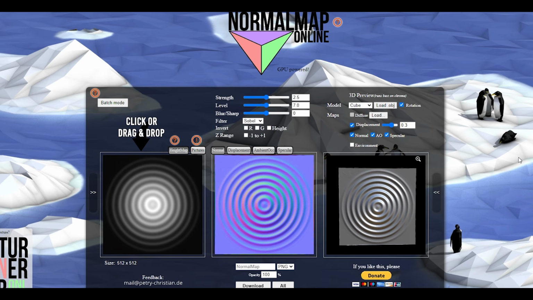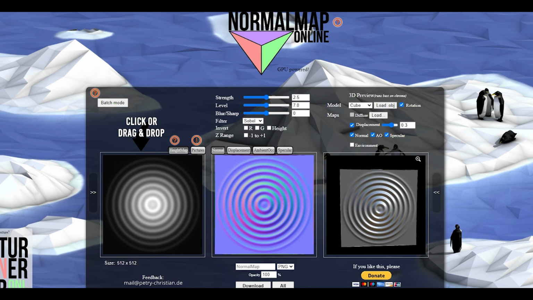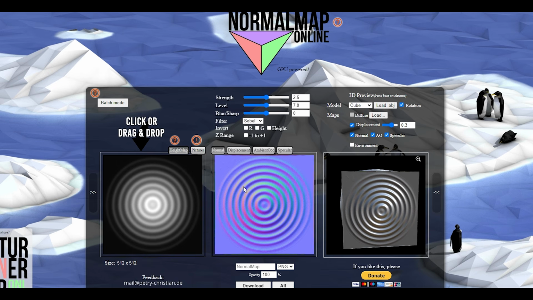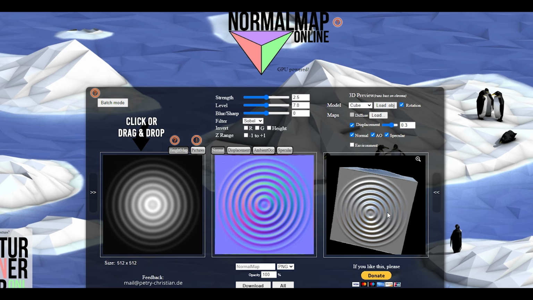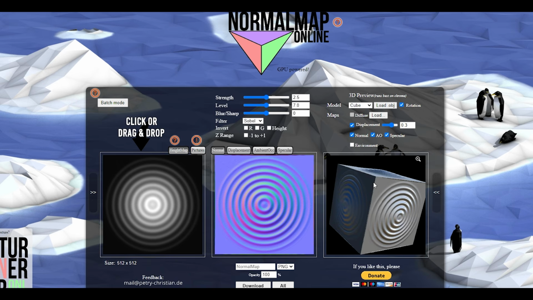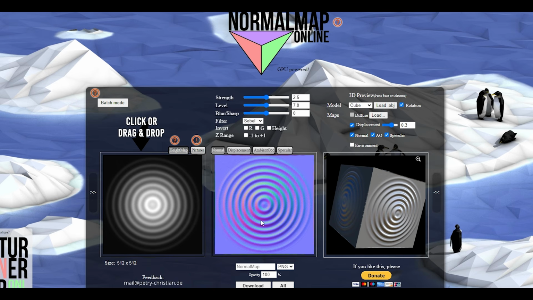And then I have another site, which is also, these are all going to be in the description of the video. You don't have to search for these. I got you. So you'll see the site looks a little confusing at first, but essentially you can see there's this image right here which has no depth. Then there's this map thingy which has colors and rainbow stuff. And when applied to the cube, it makes the texture have height and stuff. Really, all you need to know is that we need this middle one.